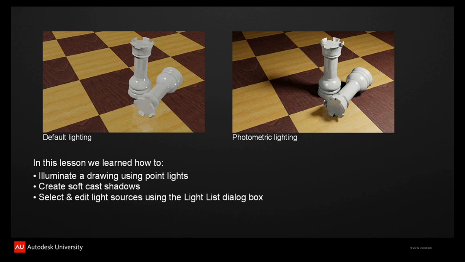I've rendered these several times. That's how come I know what numbers to put in. You just start keeping the numbers that represent the nicest appearance. We also saw that the properties of the lights can be changed with the properties palette. We can even create soft cast shadows. And then the light list feature allows us to select those lights, even if we can't see them on screen.